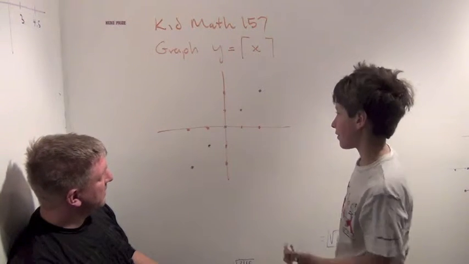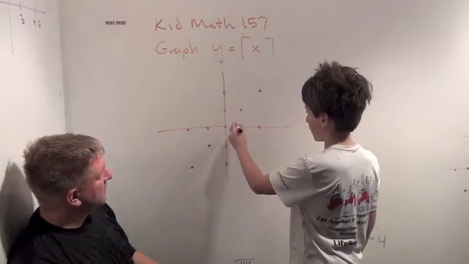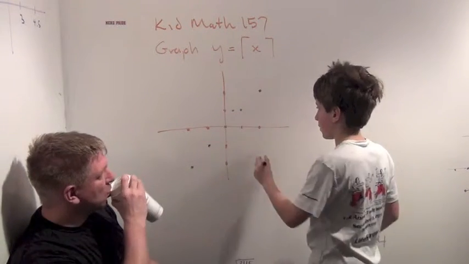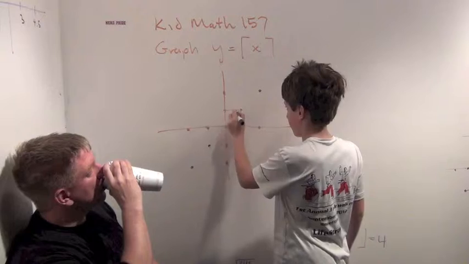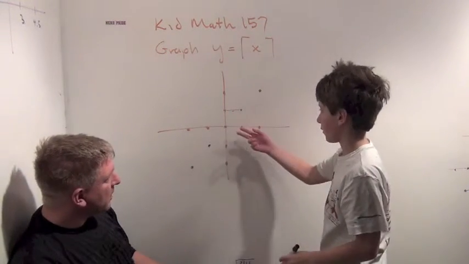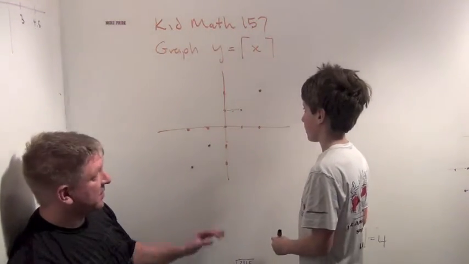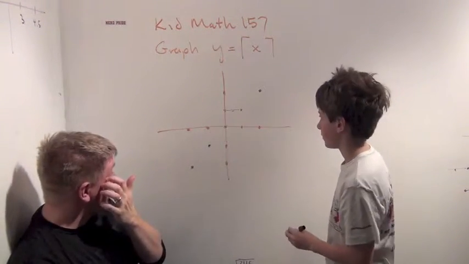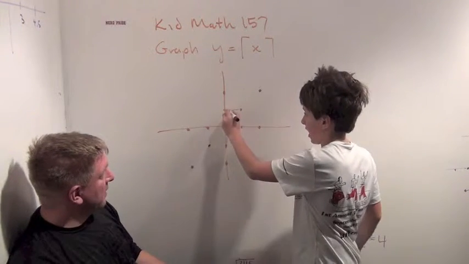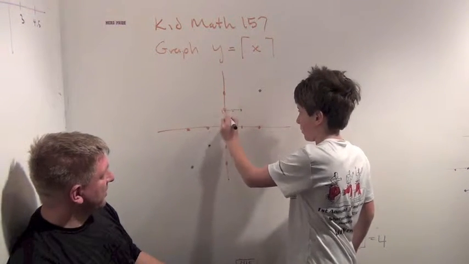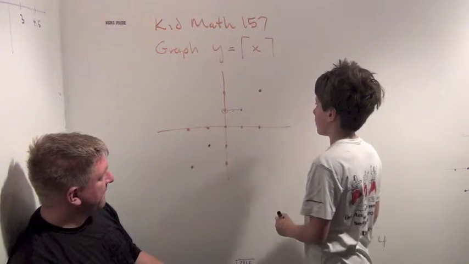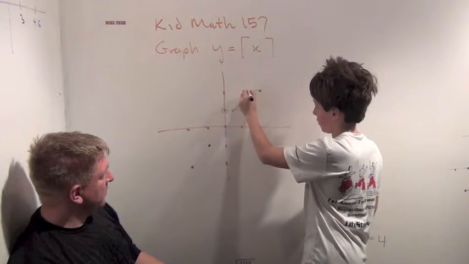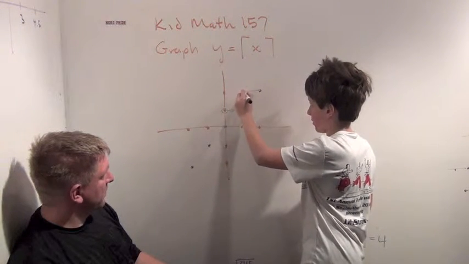Let's check at a half. What happens at a half? At a half, it goes up to 1. So it seems like it all goes up to 1 for any point between 0 and 1. But not at 0 itself, so we can make an open dot there. Then the same is going to be true for 2: all the numbers between 1 and 2, not including 1.